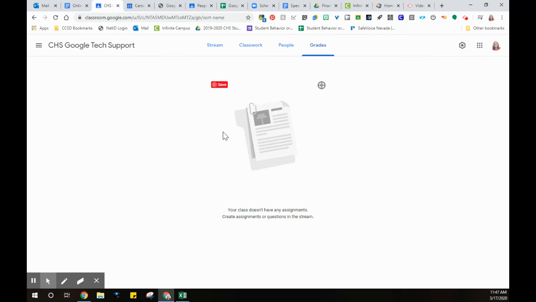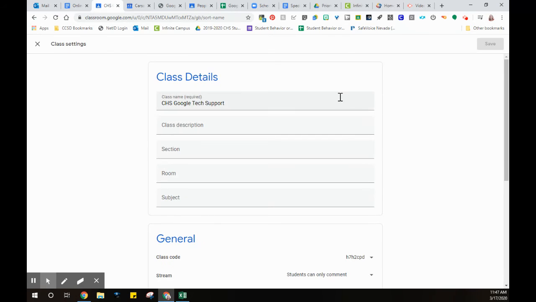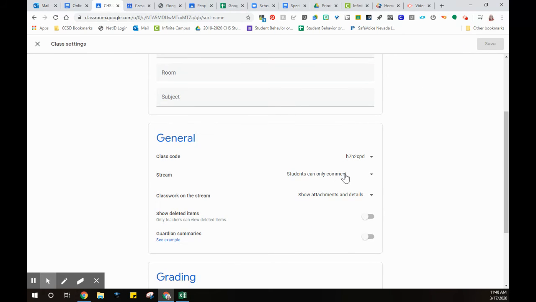Within the grades tab, you can see where your assignments are. And I don't have any assignments yet, so there's not a whole lot that I can see here. But I can see kind of all my grades, and I'll go through and show that later on. You can also do some settings up here where you can go through and set things where teachers can post and comment, students can post and comment. I typically have mine set as students can only comment because you don't want students posting a whole bunch of stuff.